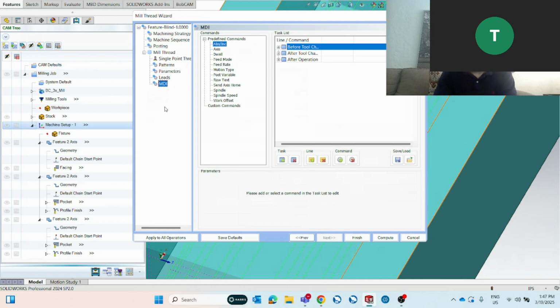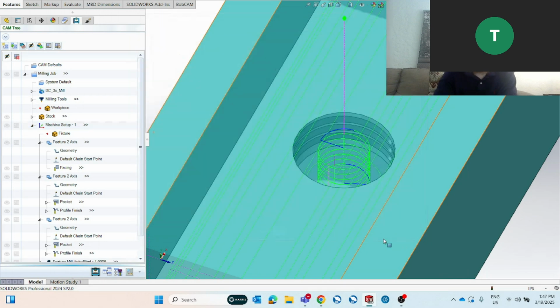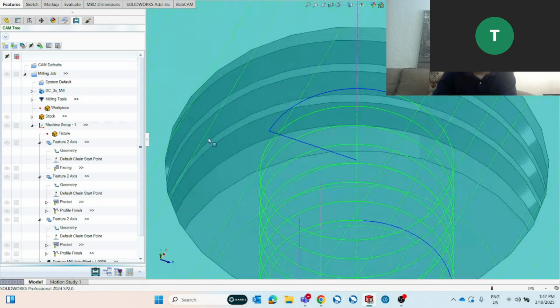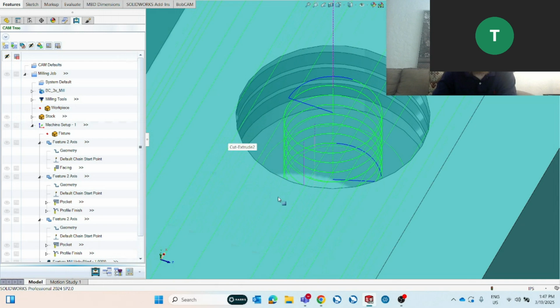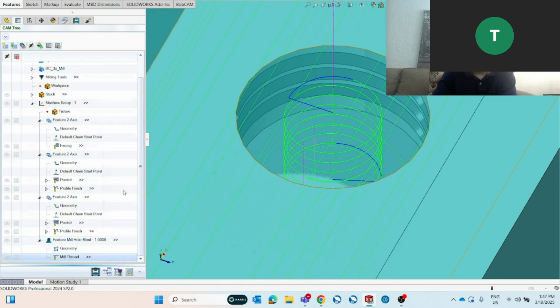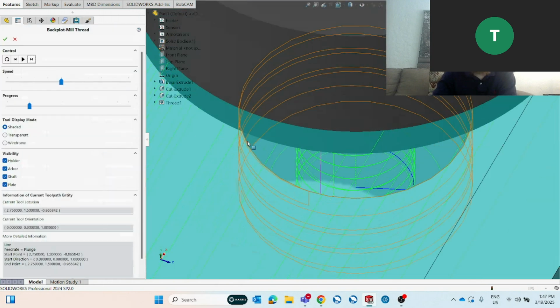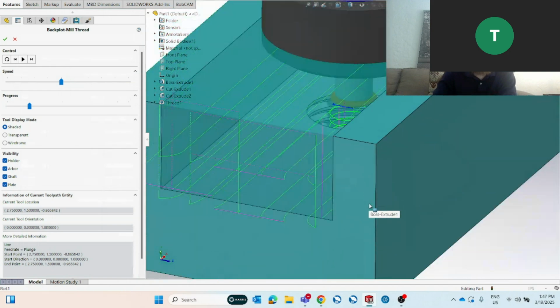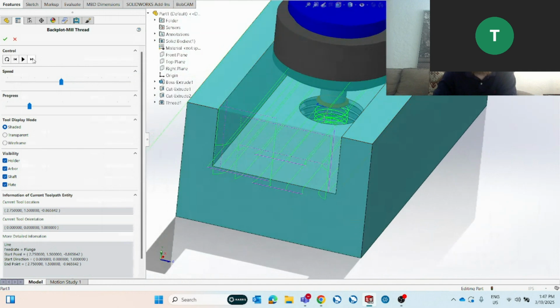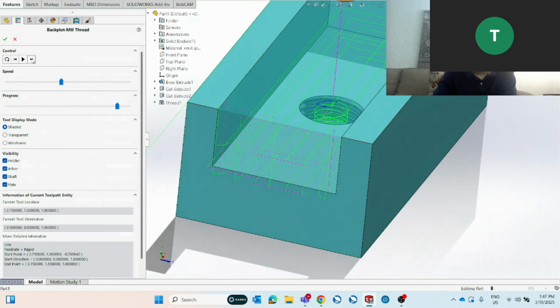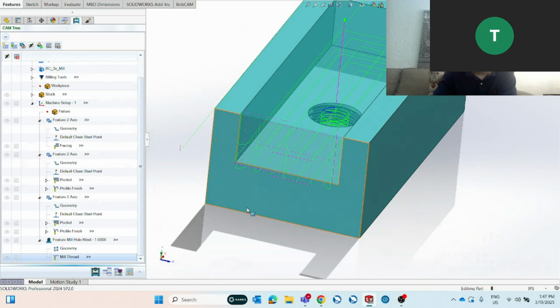If I wanted to add any miscellaneous G or M codes or any comments into the G code program manually, I can do that from the feature page. And I click compute. There in blue is the lead in and lead out down at the bottom. And if I backplot it, you can see where it starts. Very stubby tool. I might have to make it longer so that the tool holder doesn't crash into the part there, but that is how we can backplot it.